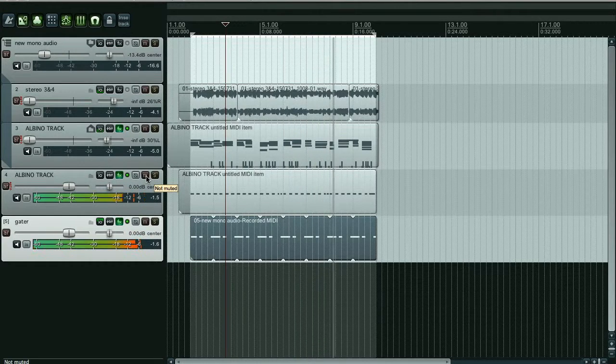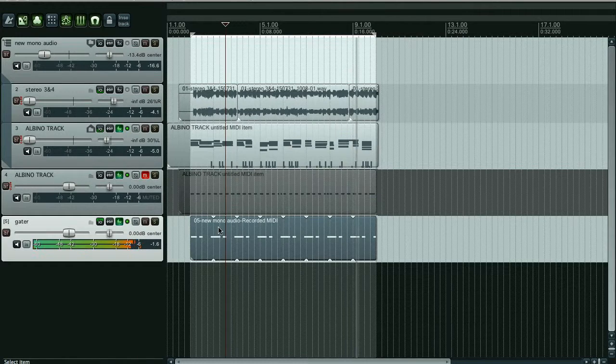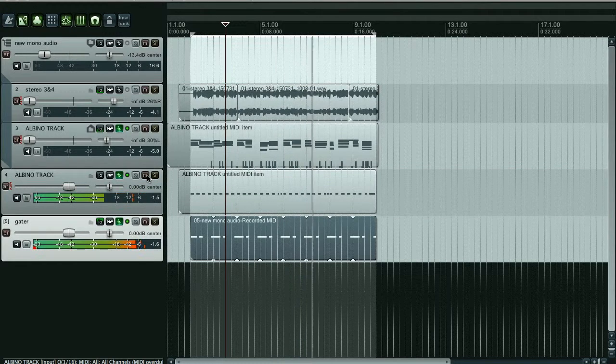And of course, if the bass drum stops, my MIDI is still controlling that gate. So my gate is totally independent of the bass drum sound, which gives you a lot of creativity, and in progressive trance, creativity with the effects is a lot of what it's all about.